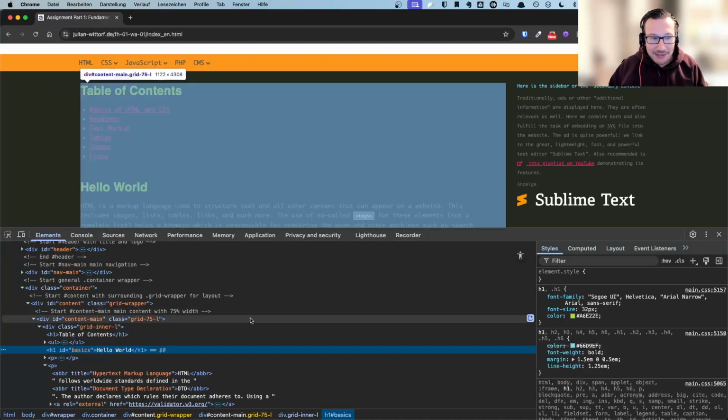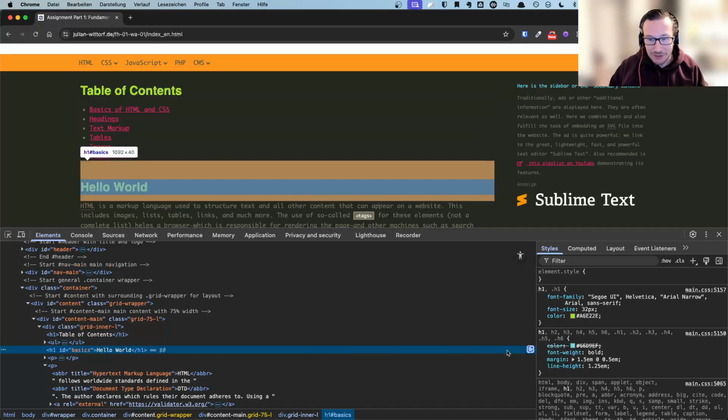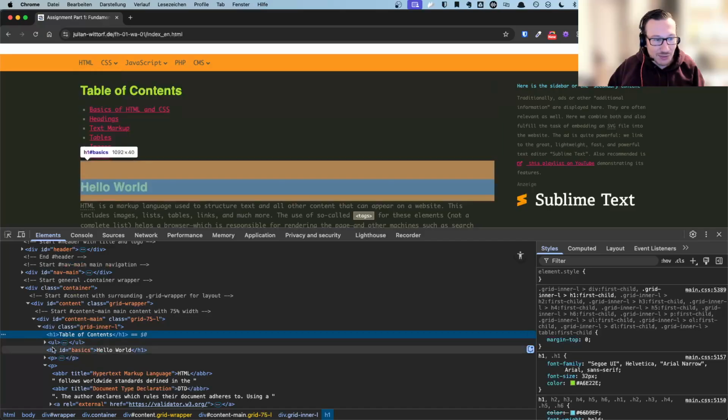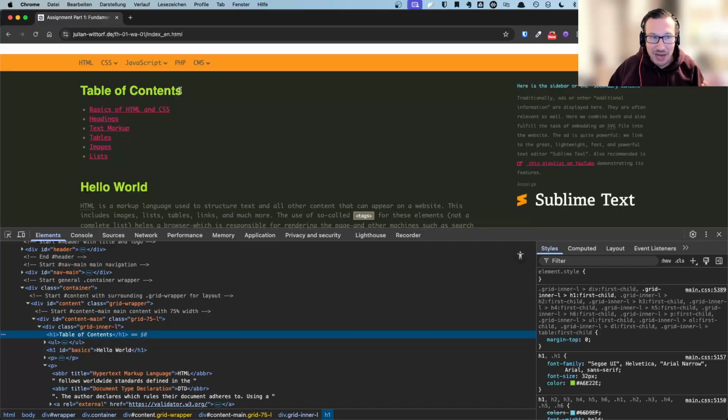Now CSS on the other side, literally on the other side here on the right, is basically everything that is styled. So here on the left you can just see this is a heading 1, the top level headline. Here's another heading 1, but it has a different content, and there's no information that this or this has this type of green.